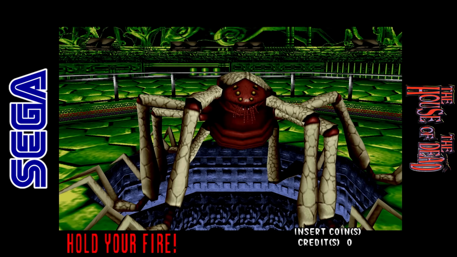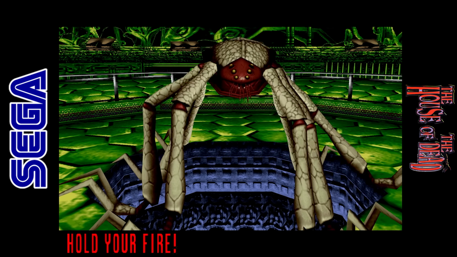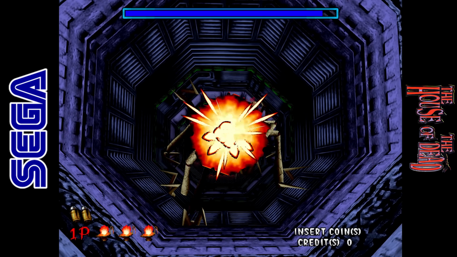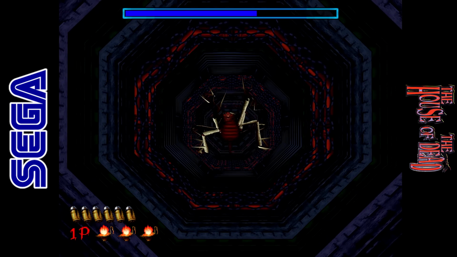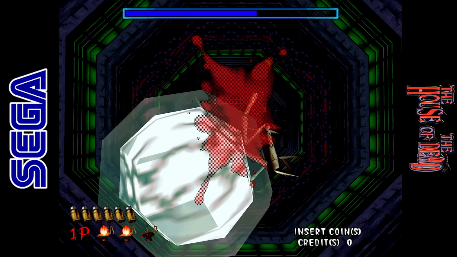The third boss is a giant spider named Hermit, and its weak point is its head, which it will spend a good portion of the fight blocking. In Hermit's first phase, it'll crawl up quickly and attack you. You'll need to land several shots on its weak point to stagger it, or it will wind up taking some of your lives. When Hermit gets to about a third of the way through its health bar, it'll start blocking its face and firing web balls at you.